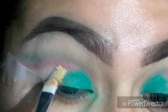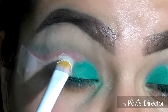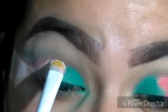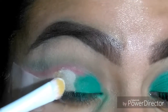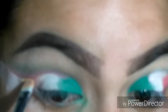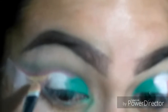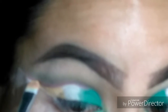With the same concealer brush, I am now placing my second base of concealer. Now I'm just placing the white shadow on top of my second base of concealer. Now with my E131, I am taking my concealer and creating my third base. Also, sorry for the blurriness, I didn't realize that my camera was out of focus.